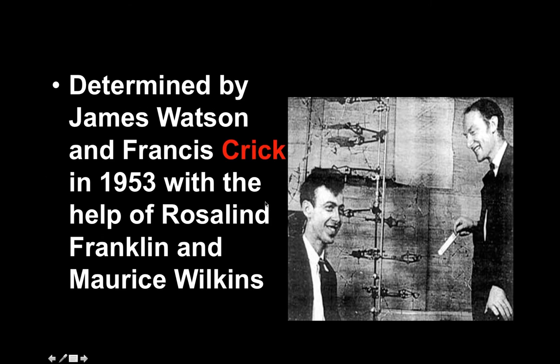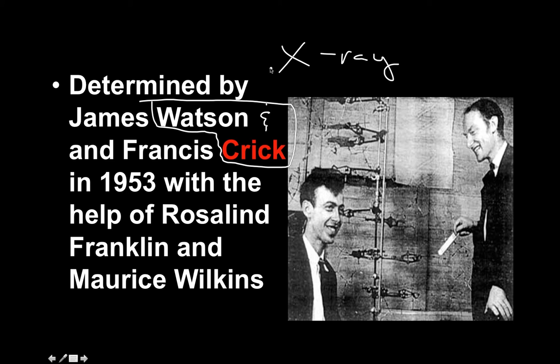These really cool old dudes over here in this really old picture are the ones credited with discovering the shape of DNA and being a double helix. These guys are James Watson and Francis Crick, and they had help of other individuals as well. But we don't need to know James Watson. We need to know that it was Watson and Crick that discovered the structure of DNA. And they did this by looking at a lot of X-ray crystallography pictures and the structures of the DNA.